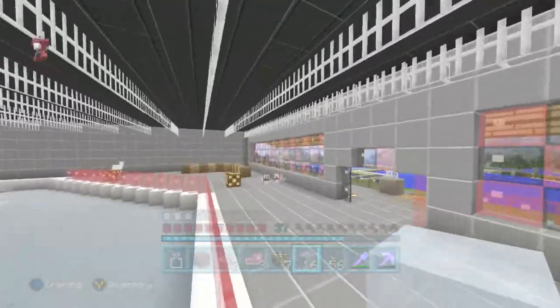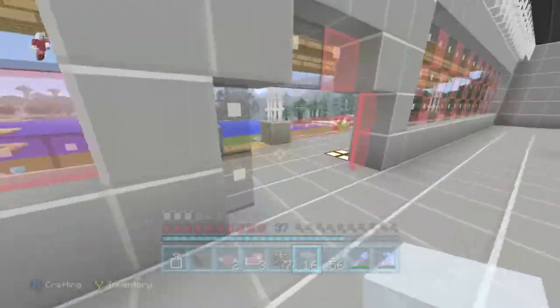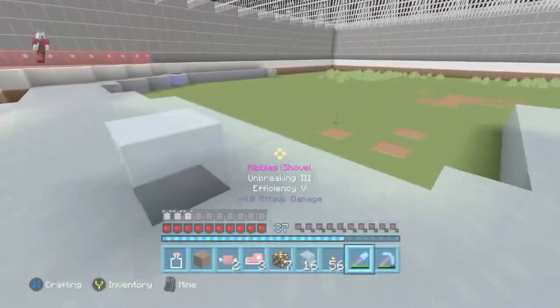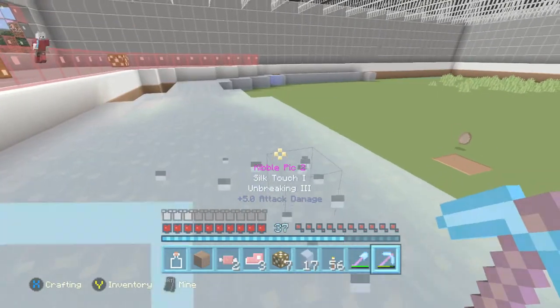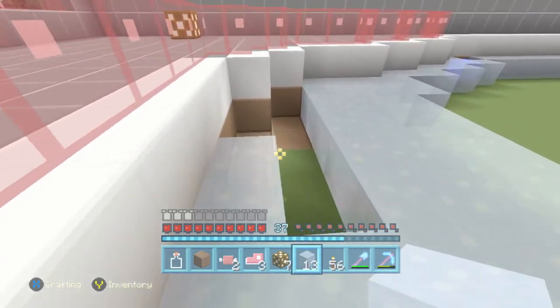You see how it's light in here? Well, if you played Minecraft, you already know. That's because carpet, you can see light through it. But whenever it gets dark, you won't be able to see really. It's hard to see still. But, yeah. I think this minigame's going to turn out pretty good.